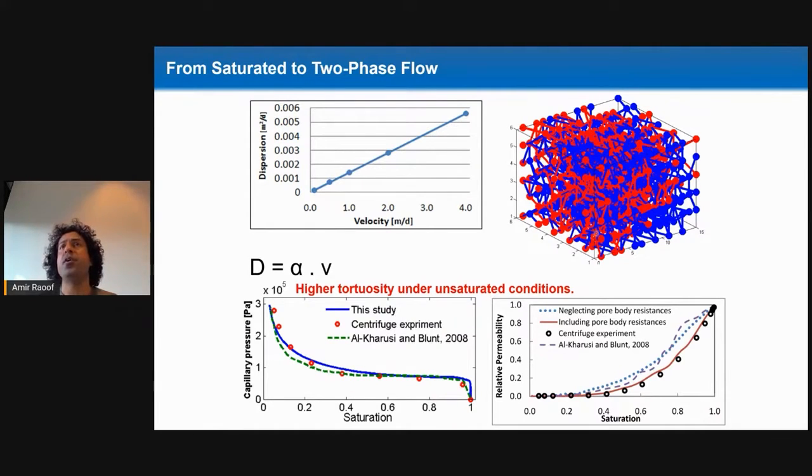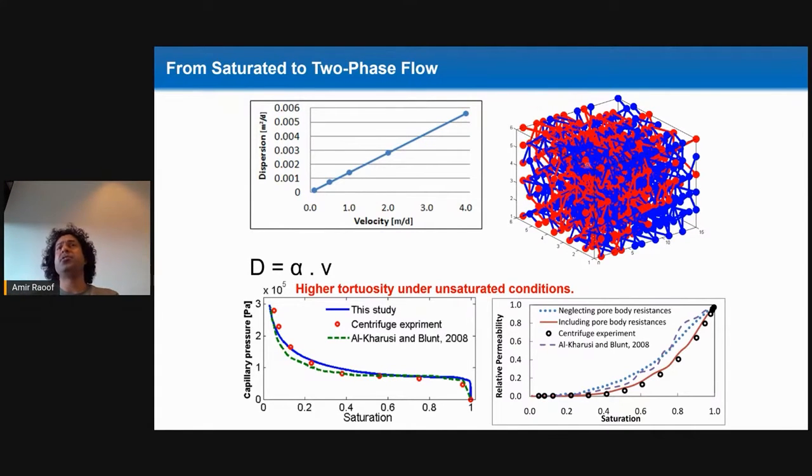And furthermore, under each distribution of the non-wetting phase, you let the fluid flow through the sample. And that gives you the permeability of the sample, which in two-phase flow we call the relative permeability, because you can see here that some of the pore spaces are filled by non-wetting phase, shown in red, and some of them are filled by the wetting phase, shown in blue here. But not all the space is open for the wetting phase, therefore the relative permeability lowers with the decrease of saturation of your wetting phase.